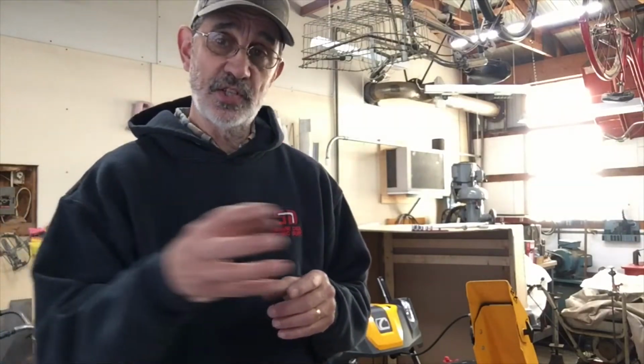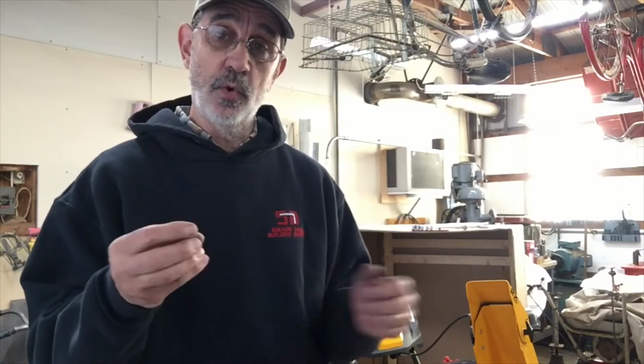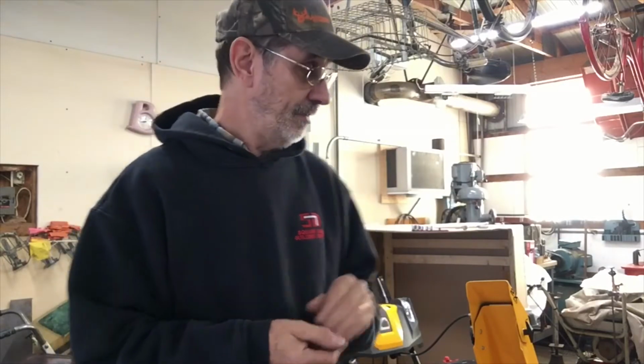The clutch on mine has an aluminum assembly that slides on the hexagon shaft like a Snapper does. But it was like half the size. Mine's 3/4, this thing was like 1/2 inch. And the whole assembly was plastic. And the rod that shifts it went up between the two plastic plates with a bearing. And I set it up on some blocks and I spun the tires and was shifting it. And it was that bearing and assembly that was getting bound up in that plastic assembly. So I kind of decided right then, we're going to look around. And I had looked at these before and I really liked them, but with my history with Ariens, I thought I would go with that.